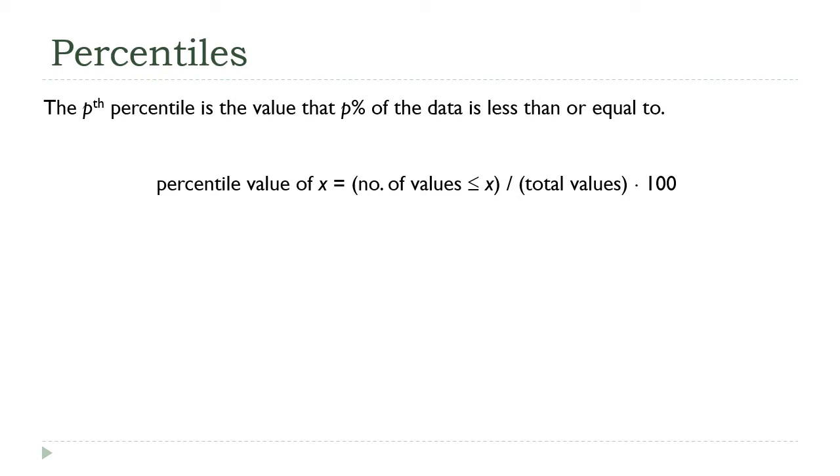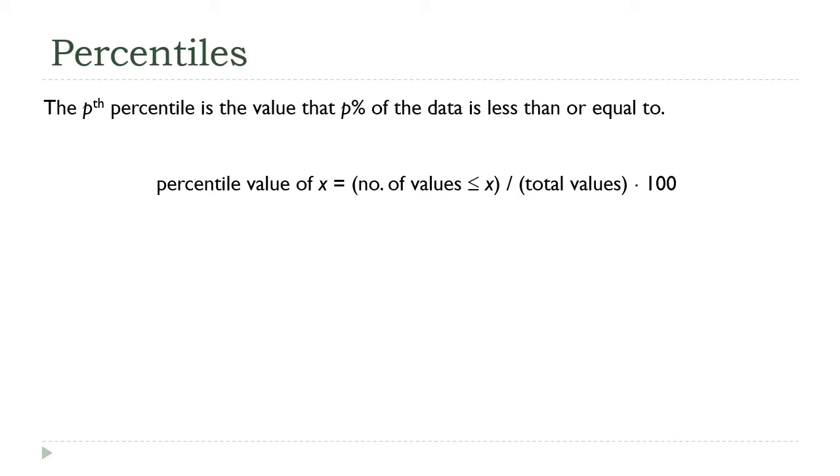Now, percentiles are a little unfortunate because there isn't a universally accepted definition for them. You will, for example, see textbooks that define a percentile as being the value that P% of the data is less than, strictly less than, not less than or equal to. I'm going to go with the less than or equal to definition. I like this one the most. I think it's the easiest to work with. When you get into strictly less than, you can run into a problem. You can calculate a value, and if it's the exact 80% value, well, you can't use that one because it isn't less than itself, and you get involved in averaging with the next value. It gets messier than I think it needs to be.